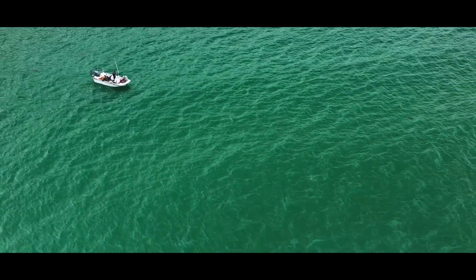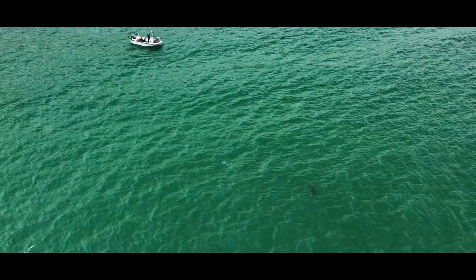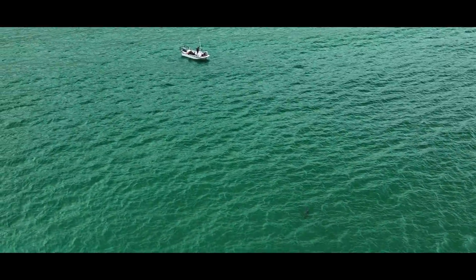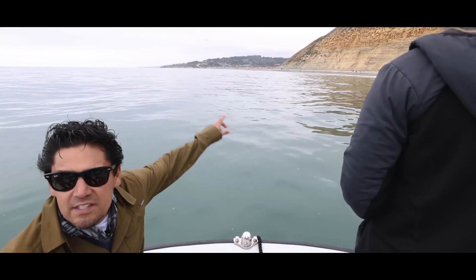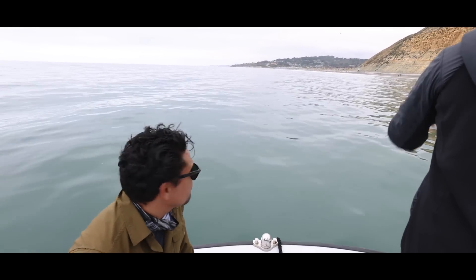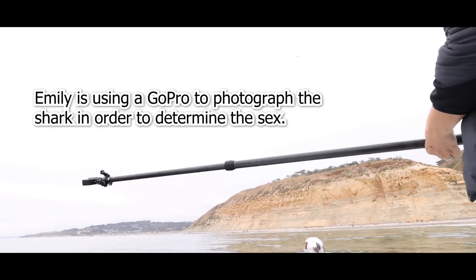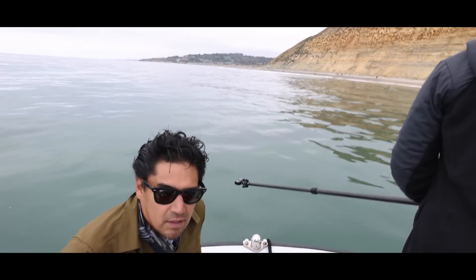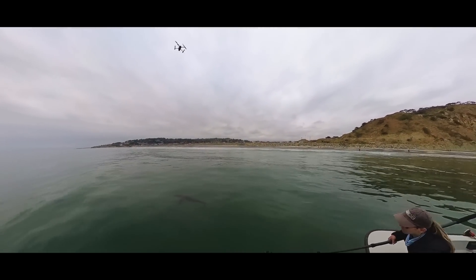The first thing Patrick does is confirm whether the shark is already tagged. There's one directly inshore of us, right at the surface. This one is untagged. The drone is marking where the shark is at the moment. This tagging doesn't involve fishing or pulling the shark out of the water, so we rely on visual and drone spotting. No chum either — that's one of the benefits of tagging sharks this way.